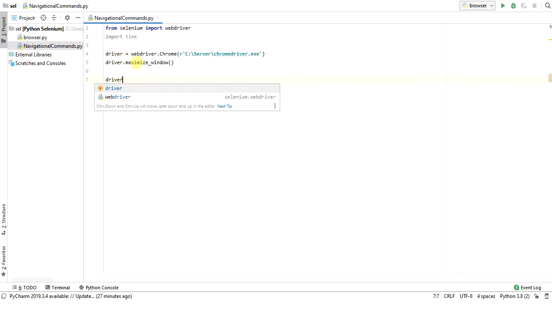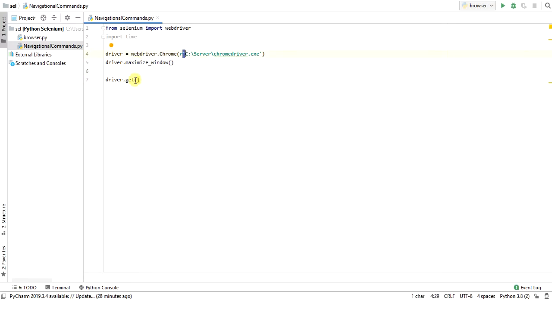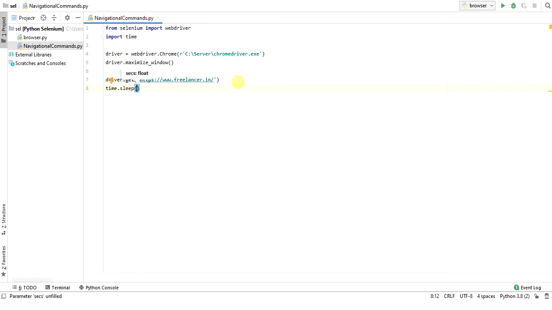Call get method and pass the freelancer URL. We will pass some wait time. We will try to print the title of Freelancer website.